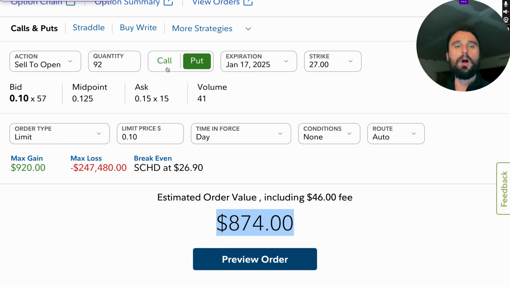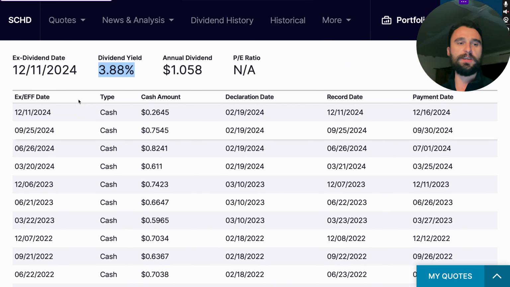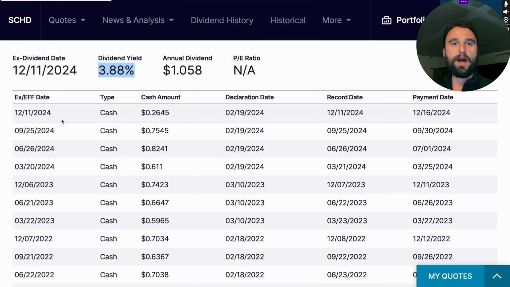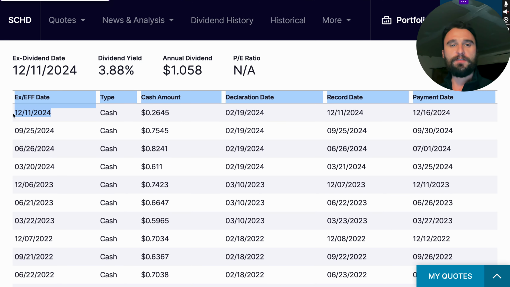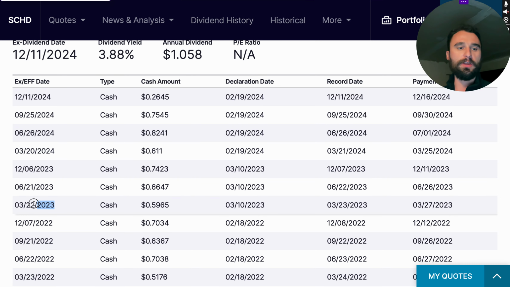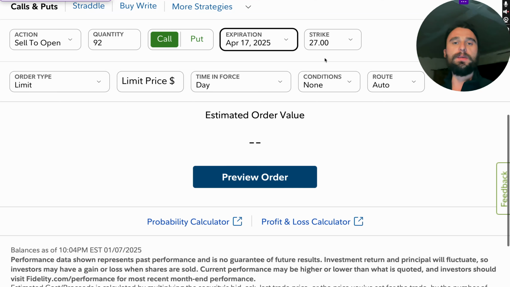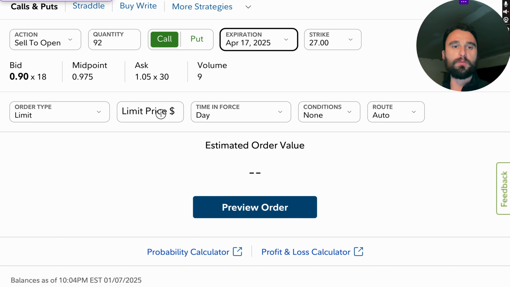Now, on the call side, we flip it to calls, right? And then we start taking a look at the expiration days because, as I mentioned in my last video about the wheel strategy and this ETF and how this works, if you look at the most recent ex-dividend day, 12/11, we can probably assume based upon the history over the last couple of years that the next dividend will be paid probably in March. And that's when you can expect the next ex-dividend day, 3/22, 3/20, so around that time frame. So what we really want to try to do is find an expiration that is past the March expiration. In this case, we can look at the April expiration.